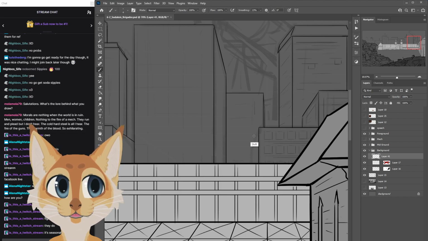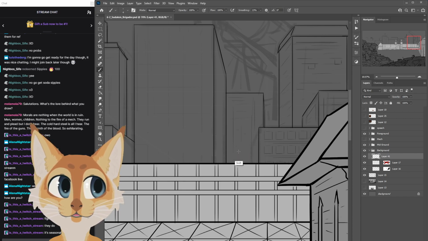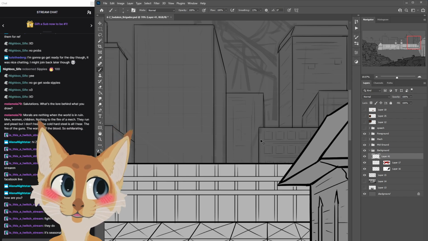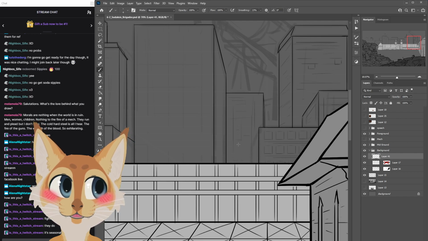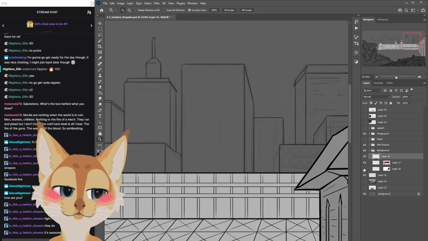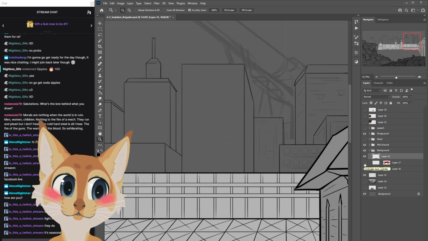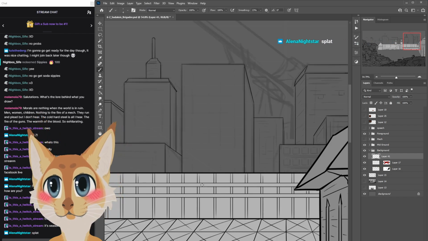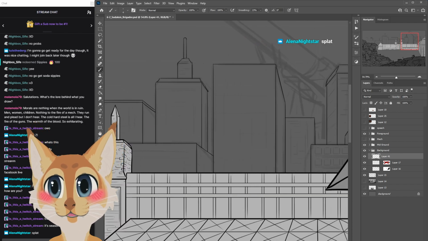Right now I'm trying to make these buildings look building-y by doing a bunch of different lines and stuff. I'm making it look like there's stuff on them without actually going into a lot of detail, because that would be too much time. I'm not being paid that much to do this. See, that looks like there's something on the building now. I had the sketch layer. Oop, wrong one. Yeah, looks like a building. Splat, just go splat right on the building.